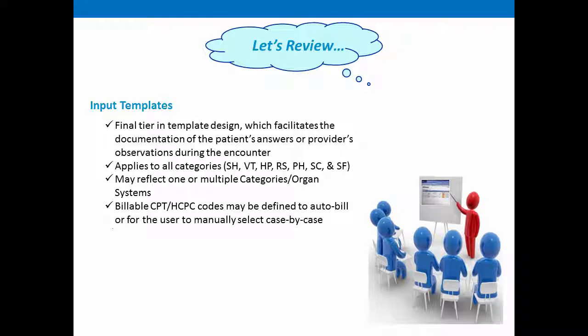In the case of specialty templates, you can assign billable CPT HCPCS codes to either automatically bill or to be manually chosen by the user on a case-by-case basis. And finally, the template will display on your generated output, such as your progress notes, procedure forms, and letters.